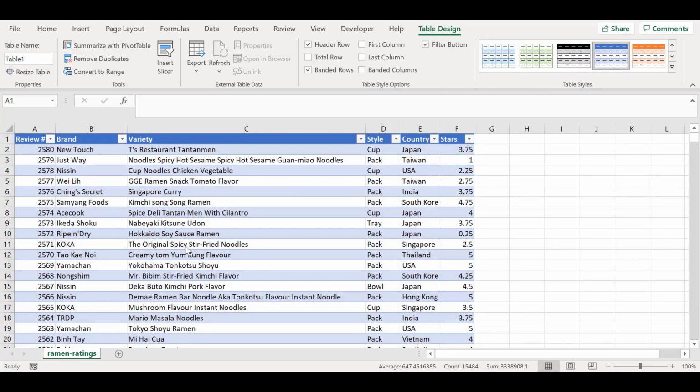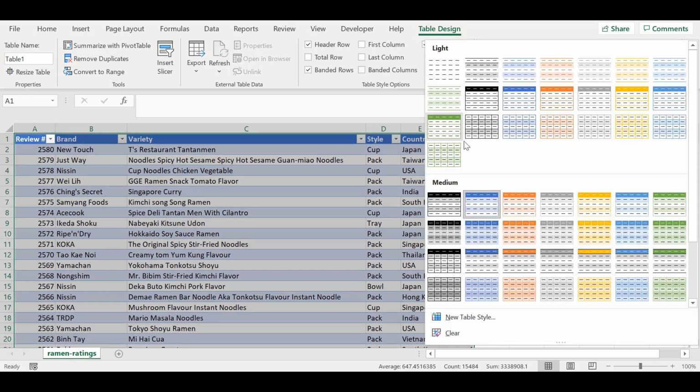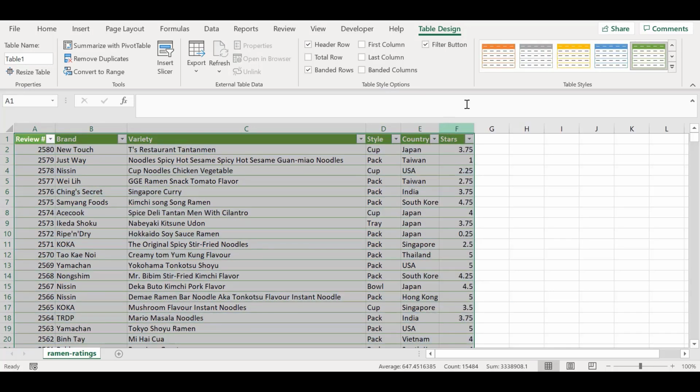As you can see, it has made a table with my data, and it also has a default color scheme. And this color scheme obviously helps the data stand out. However, you can also format your table however you like with the formatting options up here. You have all these different colors, so I can probably go for green now, or I can go for yellow. I think I'll keep it yellow.